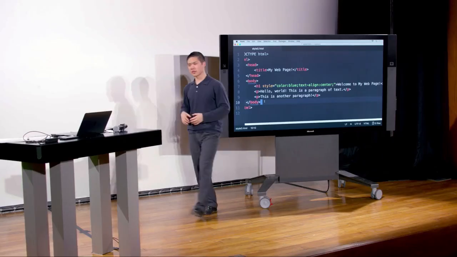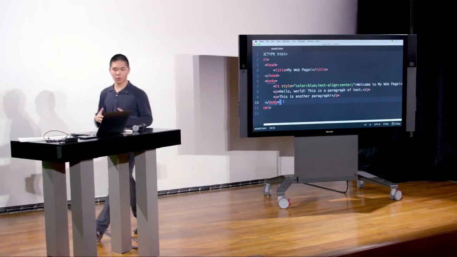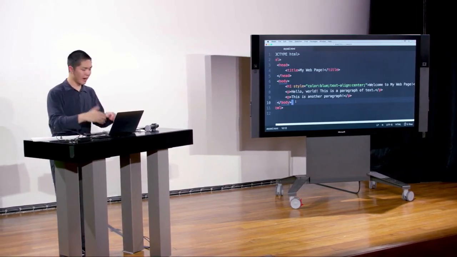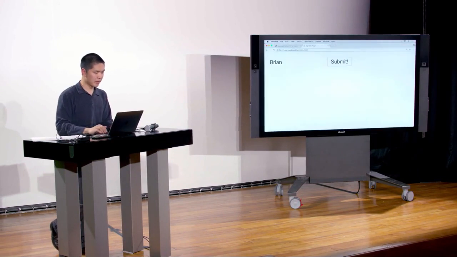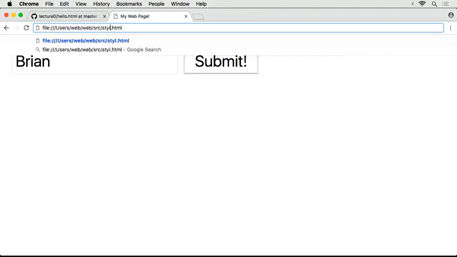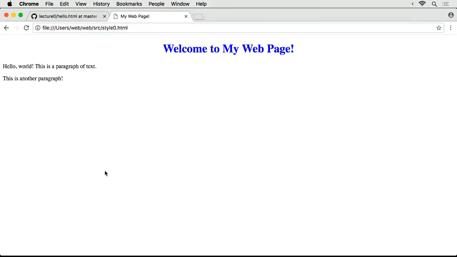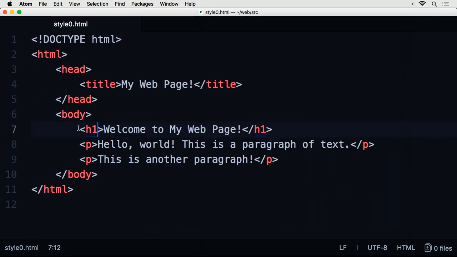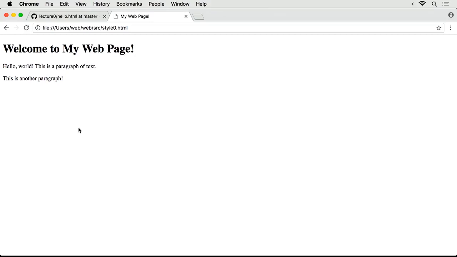And so what that's going to do is, instead of just rendering an h1 as we normally would, as just a black big headline on the left side of the screen, we'll render it as a blue headline that's centered on the screen. And so if we now open up style0.html, we see a web page that looks something like this. That big heading is still there at the top of the page, but it's a little bit different now. We've styled it to be blue, we've styled it to be centered, whereas before, if we were to just get rid of this style tag altogether and save it, this is what that looks like without any of that additional styling.